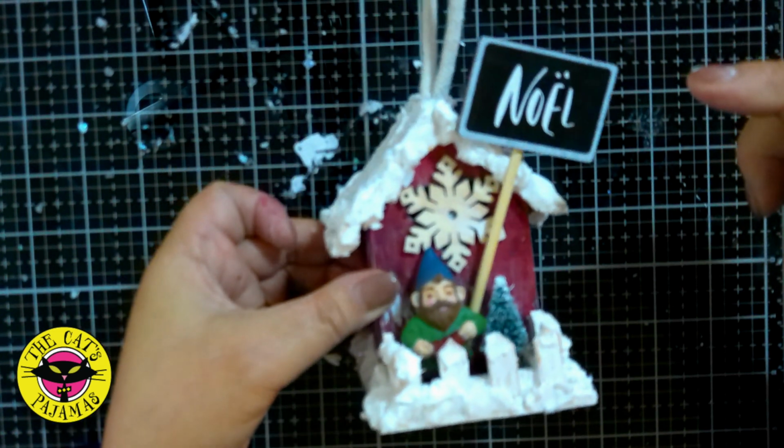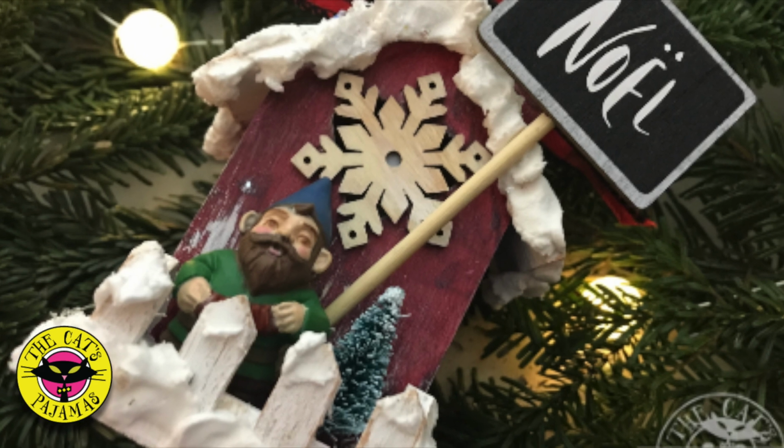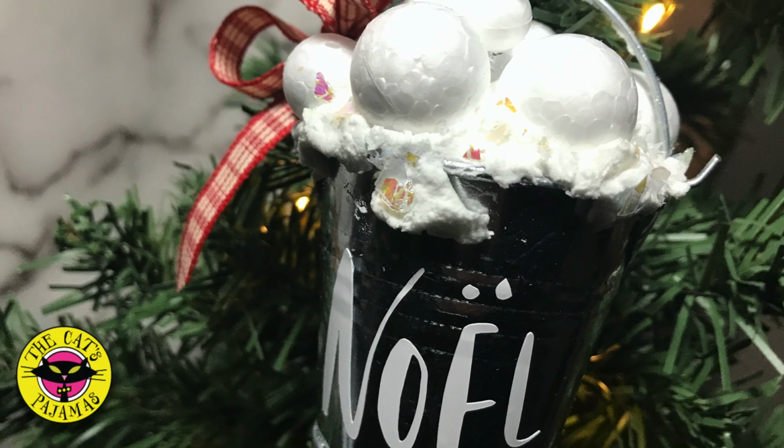I just love making ornaments for my tree and using Digistamps that I made into cutting files. It's an easy way to personalize my ornaments. I hope you give it a try.